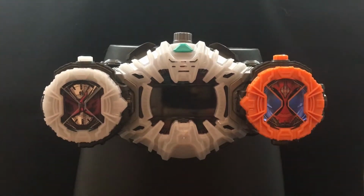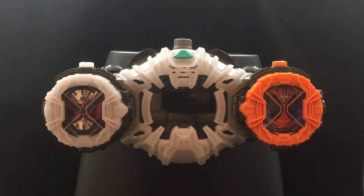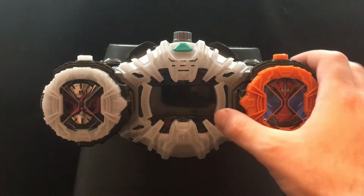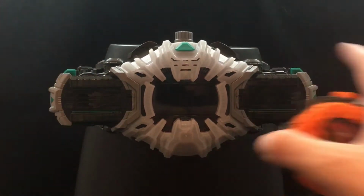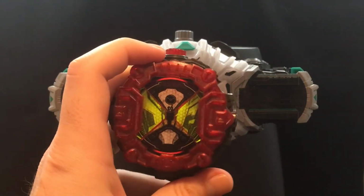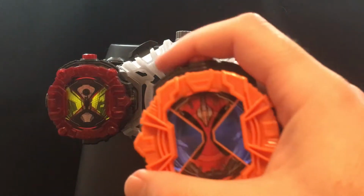I really like the voice on Ghosts. He seems almost more excited to be doing Ghost. I don't know. Maybe that's just me. But let's see him with Gates before we go. Just jump right into it.